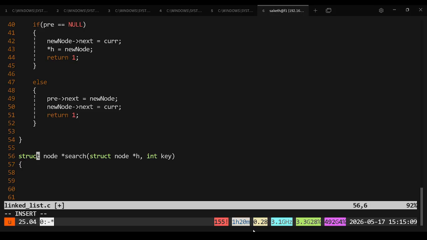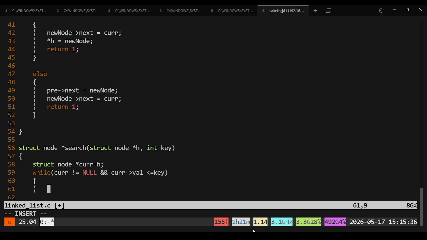Now because we have a single star head, we don't need to dereference anything. We can directly use h, and h is the pointer. So we'll first create a pointer, initialize it to the head, while cur not equal to null and cur's value is less than or equal to the key.